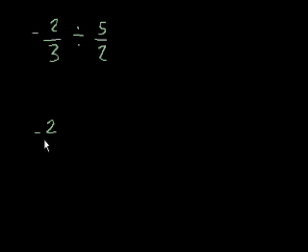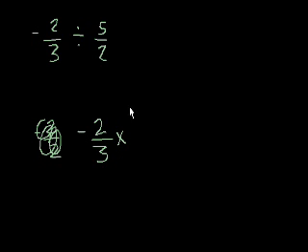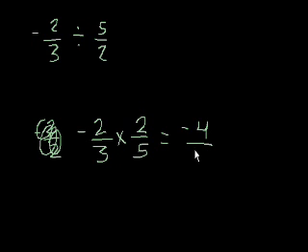Let's do a ton of more problems, or at least as many more as we can do in the next 4 or 5 minutes. What's negative 2 thirds divided by 5 halves? Once again, that's the same thing as minus 2 over 3 times the inverse of 5 over 2, which is 2 over 5. And that equals minus 4 over 15.